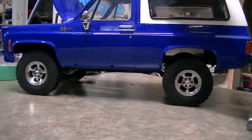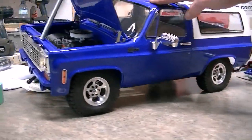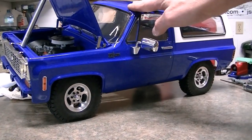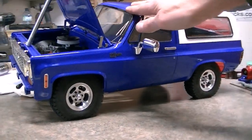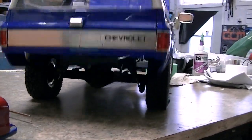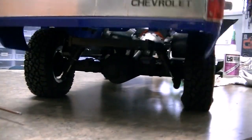But this is the cool part. If you go and flex the thing out, you can pancake the tire pretty much right into the fender well. And to me, that's totally amazing. So I'm actually thinking this would be a sick chassis to use on this truck in a droop setup. With full slam, you'd end up with a complete slammed race truck, you know, it'd be amazing. So huge amounts of travel in the back, just crazy. This is the suspension bottomed out right here, and it's just got crazy amounts of travel.